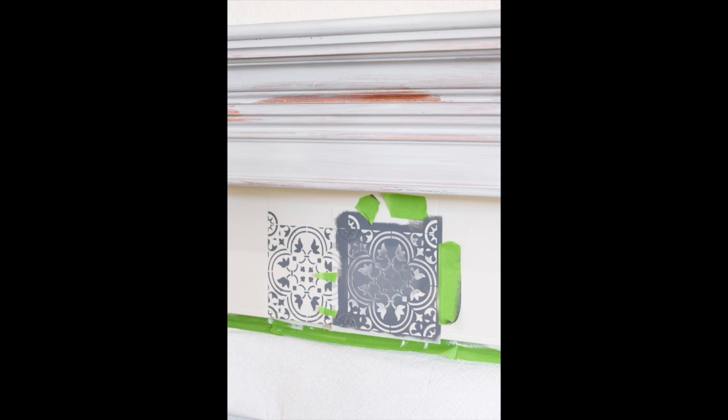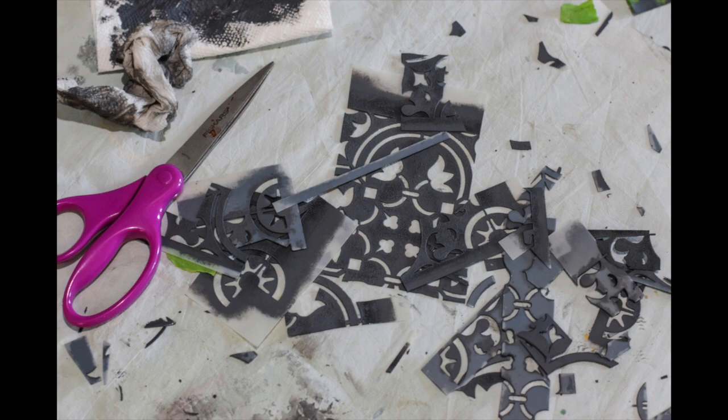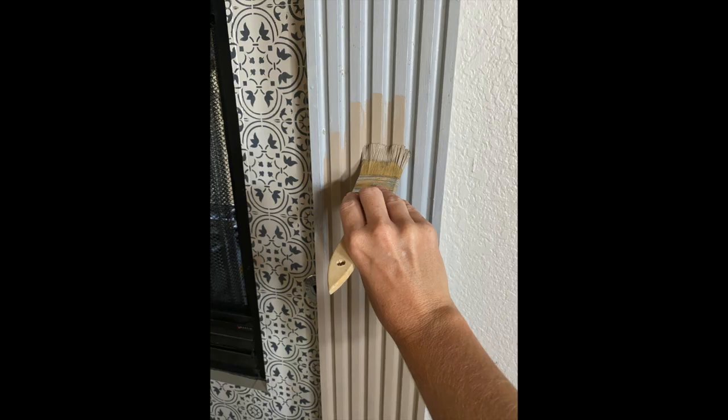Once my primer dried for a couple of days, I started painting the actual granite tiles. They got a base coat of a light color, and then I used a stencil purchased from Amazon to start adding the design. A couple of helpful tips for the stenciling: I started with the full tiles in the middle and worked my way outward, and I bought an extra stencil so that once I got to the edges I had another one to trim to fit. It did take some time, but I just worked on it a little bit each day. Once finished it looked so incredible it was totally worth it. After all the stenciling, I painted the fireplace surround with more Fusion Mineral Paint.